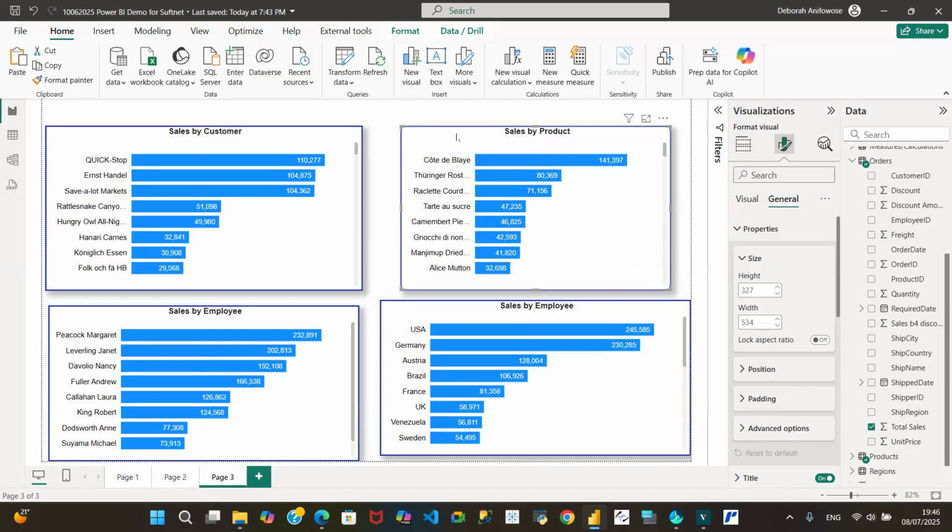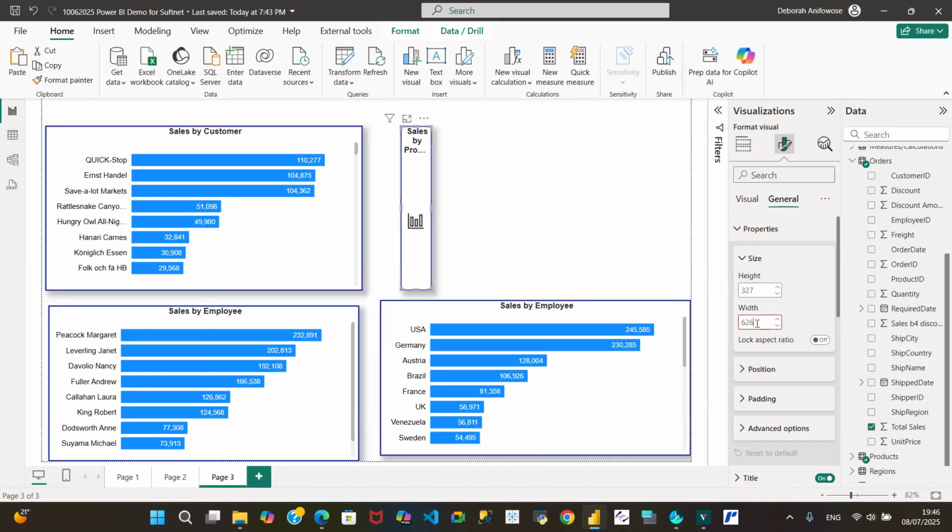I think let's try the size of this. The size of this on here, property size, height and width, 327, 626. If we copy that across board, 327, 626.